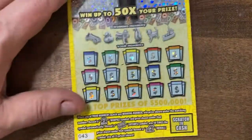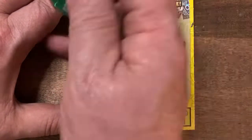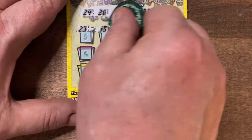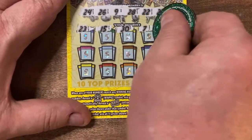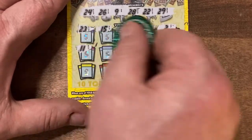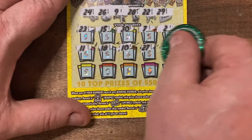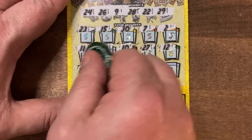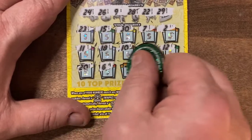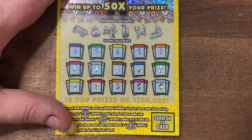Let's see what the second ticket gives us: 24, 26, 9, 28, 22, 29. 23, 15, 30, one off, 7, 2. The only single we have is a 9 and all the rest are 20s. 27 — I saw that one coming, right in between 26 and 28. 12, 20, 6, 14, 1, and 3. Nothing on that one.